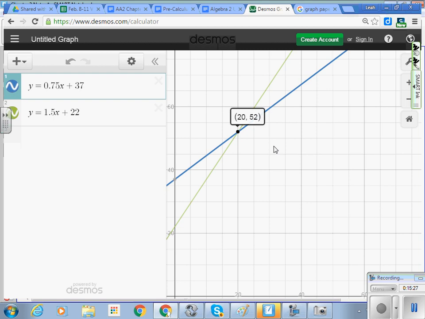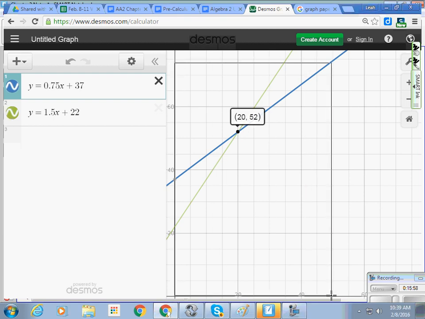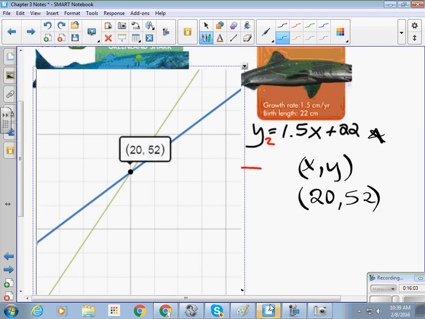So if I was doing this in my graphing calculator, I would put this first equation in for y1, this second equation in for y2. I would go to my calculate, which is second graph, and I would click on intersect. Enter, enter, enter, and it gives you the intersect on your graphing calculator. All right, so on your paper, you're going to draw a sketch of this graph. It should have the intersection point.